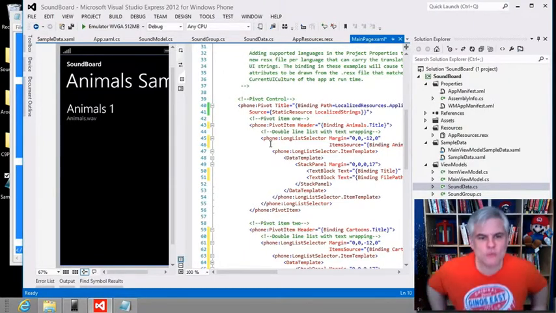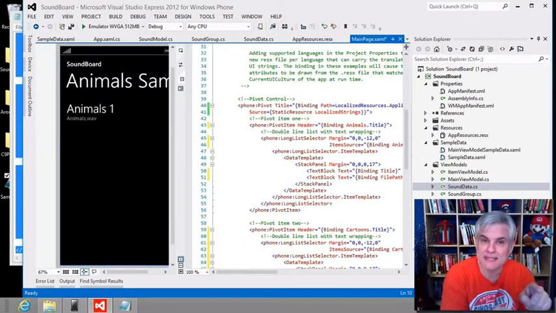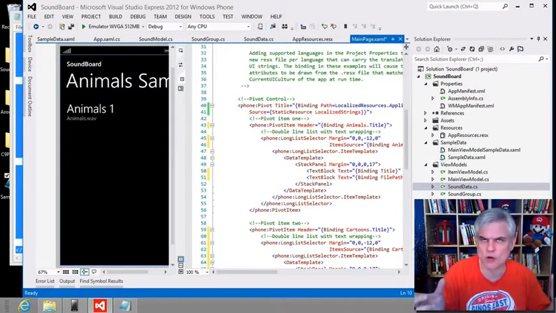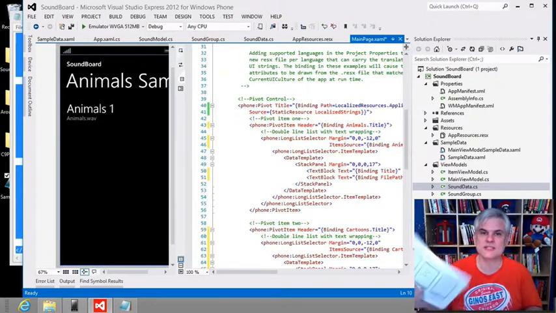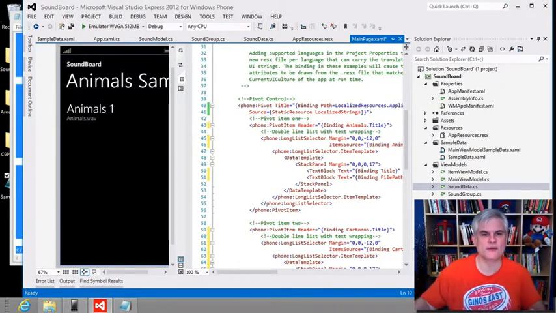Okay, so our game plan is to modify the long list selector to utilize grid layout mode instead of what we're using now, which is the default. I think it's just called row layout, okay? And then we're going to completely rework the layout of each data template so that it more closely resembles a tile instead of a row, all right?